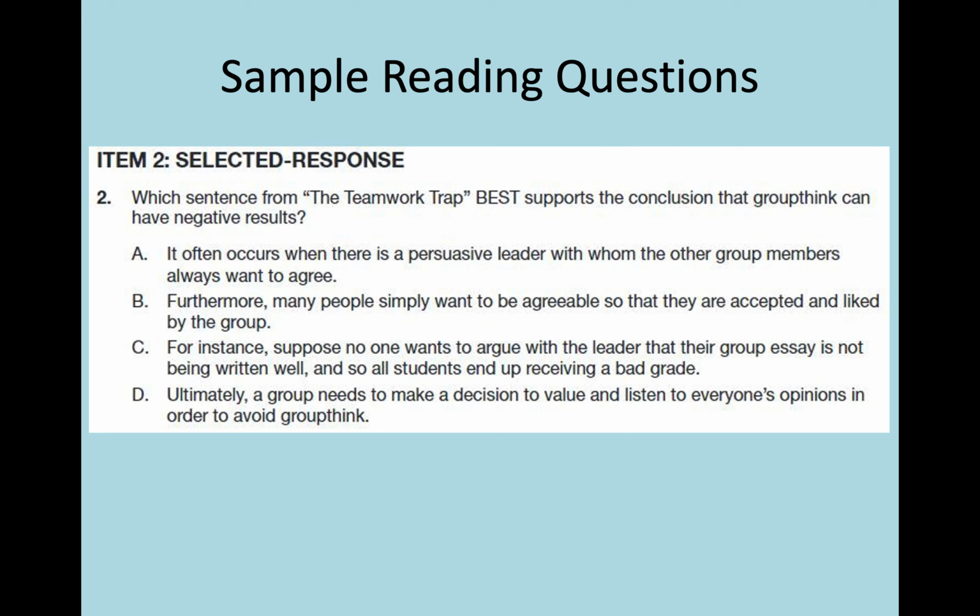Okay. If it were me, I would narrow this question down to probably B or D as my answer. C is kind of up there too, but the article really is about groupthink and about how everybody comes to the center and melds their opinion so that we don't create conflict. So ultimately here, what's going to best support the conclusion that groupthink can have negative results is something that's going to discuss how and why groupthink generates negative results.